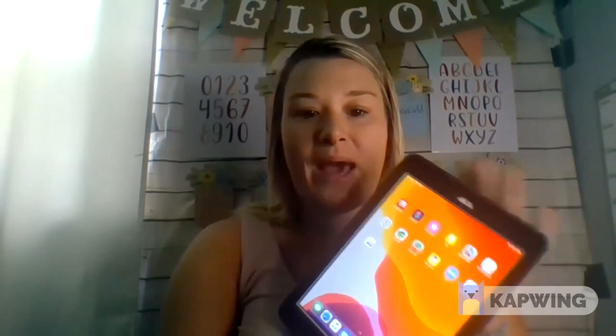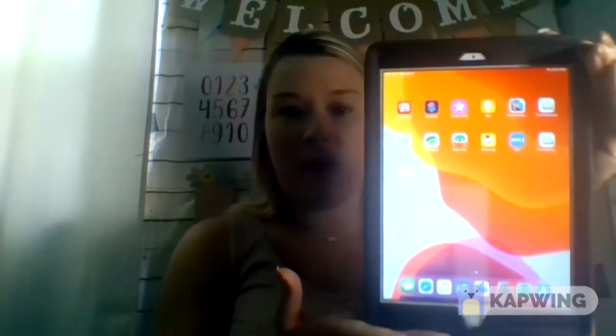So I'm going to enter my password. Your school will give you your password. You need to keep it somewhere safe and somewhere that you're going to remember because you need it every day. So if you don't have your password, you can't even get into your iPad. So I put my password in and I'm on my home screen.